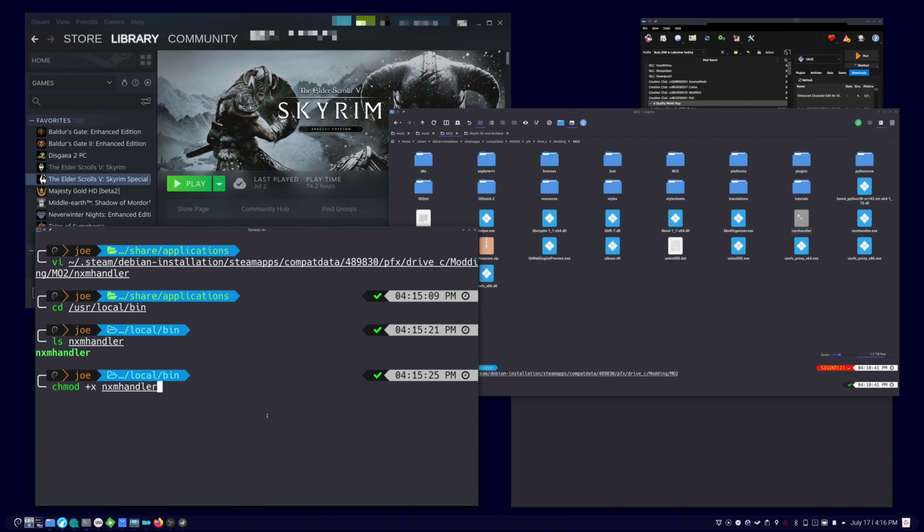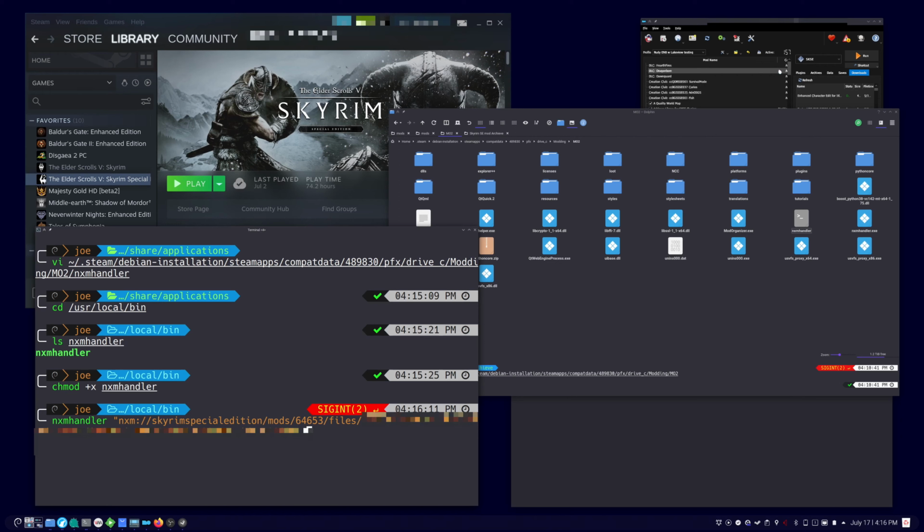So now if I run nxmhandler from anywhere on my system, I can provide it a path such as this here, which is one of those ModOrganizer paths, by the way, and it will totally download that. It will just plop it right inside my guy here and download it just like it would if I were on Windows.